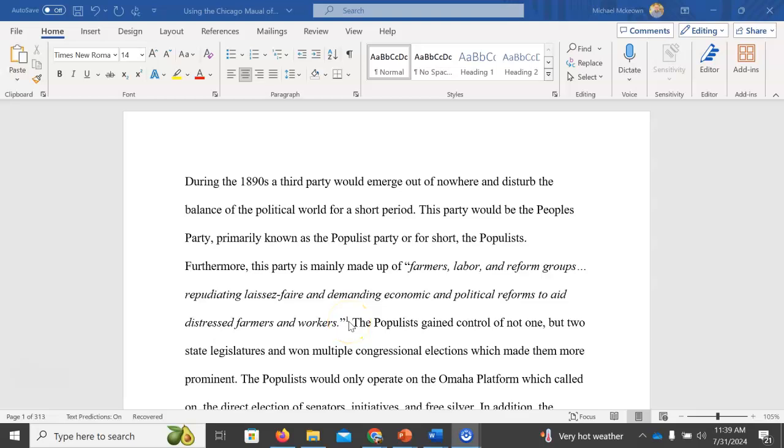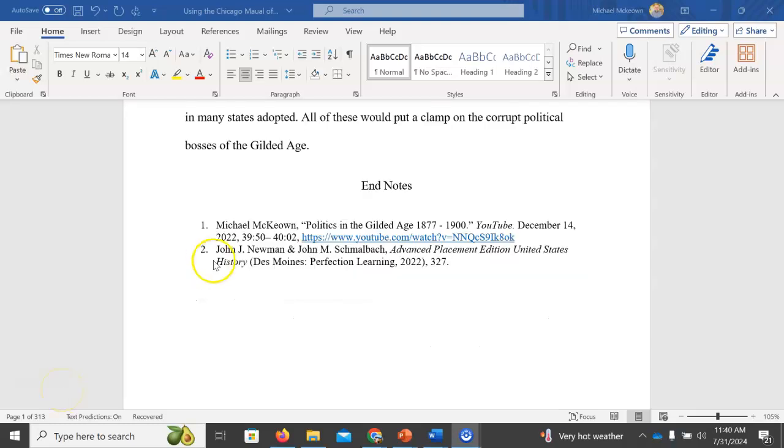Well, how do you get that number 1? This is why you use a Word document, because if you go right here, this exponent, and you click on it at the end of the sentence, you can start by putting in the number 1. What does that number 1 refer to? Well, the first endnote information from the lecture video.